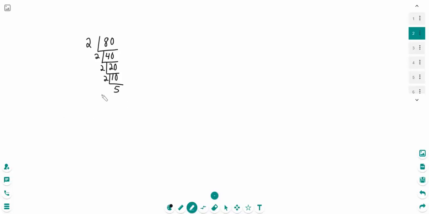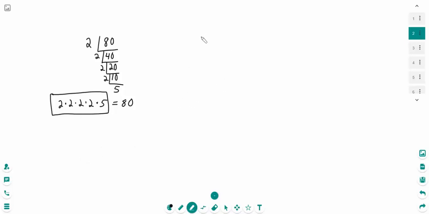Therefore, we have all of our prime factors needed to write 80 as a multiplication problem composed of these prime numbers. Okay, so again, 2 times 2 times 2 times 2 times 5 is 80. All right, so this would be the prime factors for 80. Okay? All right, let's maybe try another one here.